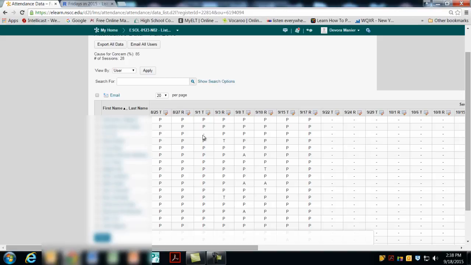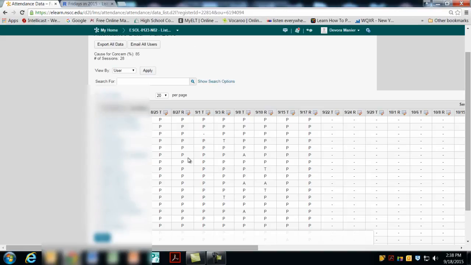What's happened here with this little dash is this particular student was dropped for non-payment and then re-enrolled, and I will have to go back in and correct this attendance because that student did attend that day, but when she was dropped, I lost her attendance data from my attendance register.